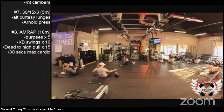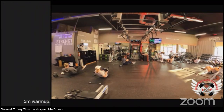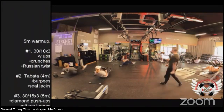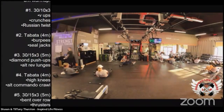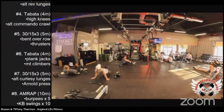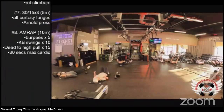Second to last set of Russian twists. Nice, got 10. 5, 4, 3, 2, and recover. Job, team, breathe it out, breathe it out. Got 3 to go, team, 3 to go. Final set, we got those V-ups coming. Hit it, go, hit it, go.